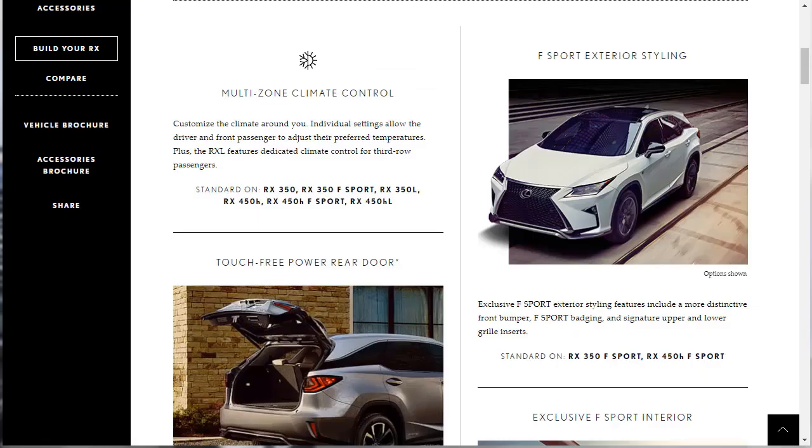A standard feature is multi-zone climate control. Now, that's standard on all the models. Customize the climate around you. Individual settings allow the driver and front passenger, so dual zone climate control.